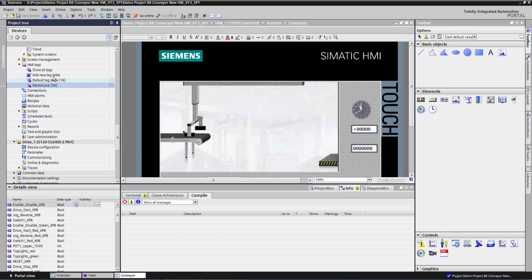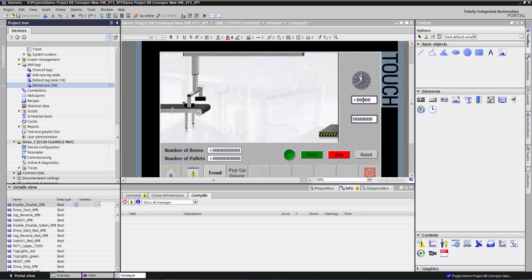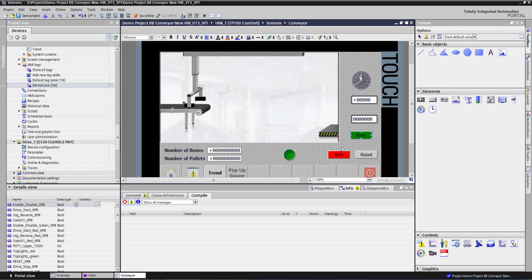After I found what I wanted to work on in the project tree, I can double-click on it, and that'll populate all the rest of these windows with what's relevant to that object that I selected. So for instance, here I have my HMI screen selected, and this window here is what's known as the work window. This is where I do the bulk of my editing. So for instance, on this HMI screen, if I wanted to move a button, I can just click and drag and drop.